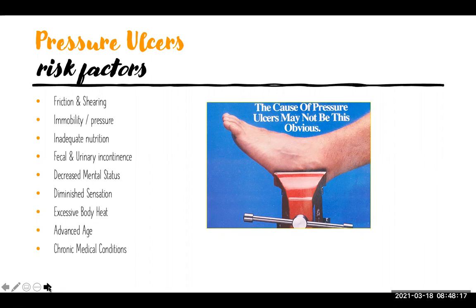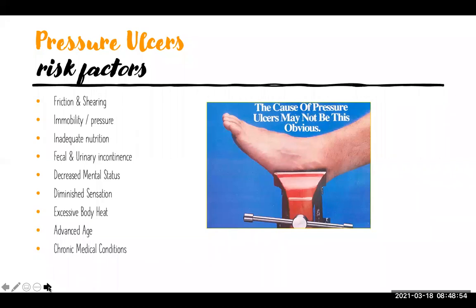So anyone, of course, with diminished sensation, like we said, paralysis, strokes, any number of neurological disorders can produce a loss of sensation and reduce the ability to respond, again, to those signals that we would get to reposition our body, and that leads to trauma to the skin. Or maybe they're unable to sense temperature differences, so it can lead to burns, chemical burns, fire burns, cold, freezer burns, things like that. Loss of circulation, things like that.